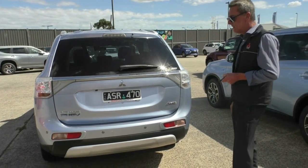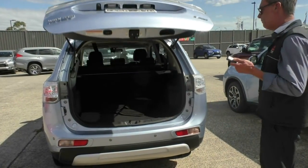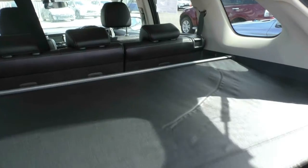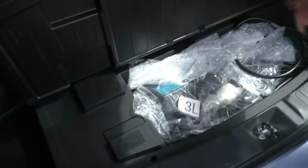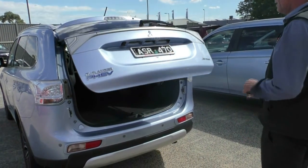Around at the rear of the car now, being the top of the range Outlander in this particular version, it does have an electric tailgate, so it's a simple matter of pushing one of our two buttons to elevate the tailgate. All of our factory carpets there as well, which have just been cleaned. Got the cargo blind here as well, just to secure any cargo we've got in the back out of sight. And then we can just release it when it's not in use. Underneath our cover here, we've got 15 and 10 amp chargers, depending on what your power setup at home is. And then of course they don't run a spare wheel, so you've got a compressor kit there and also the liquid, just in the event of having a flat tyre. There is a button on the tailgate as well. If we want to close that, either push the button on the keys or push the button on the tailgate itself.